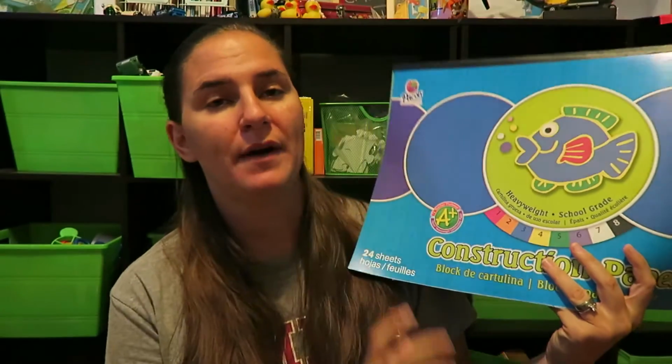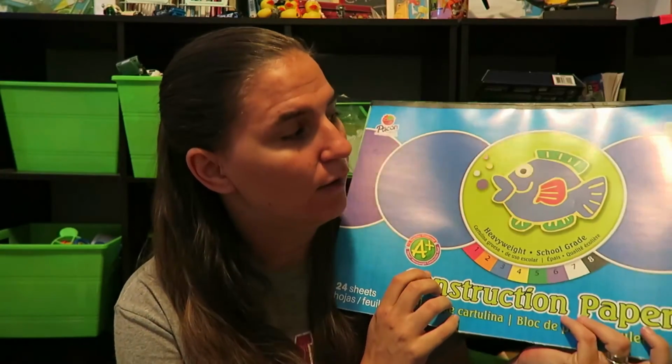And then the last thing on their list, very specific as well, was construction paper, but they didn't want the 9x12 construction paper. They wanted the 12x18, and I found this at Walmart for $1.75, $2.50, something like that. I don't even know. So grand total, I spent about, give or take a little bit, probably like $75 to $80. Now I did buy quite a few extras just so I have them on hand at home. That way if I need to replace something for Joey for school, or just having them at home kind of works better for us as well.